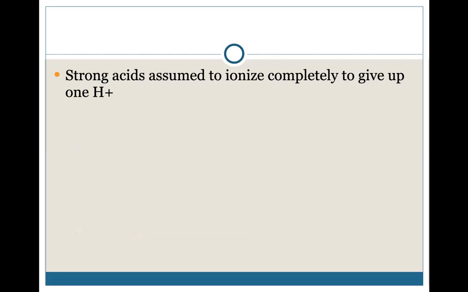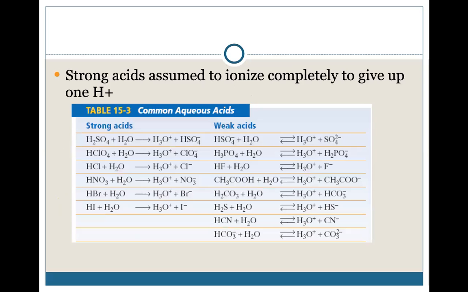Strong acids are assumed to ionize completely. Okay, so it's not the same table. This is from the old version of the book. I believe it is figure 1.9 now. But these are examples of strong acids and weak acids. And look at the arrows, all one direction, all reversible. Okay, so as we keep going through the next couple of chapters, you will see the same types of strong acids over and over again.